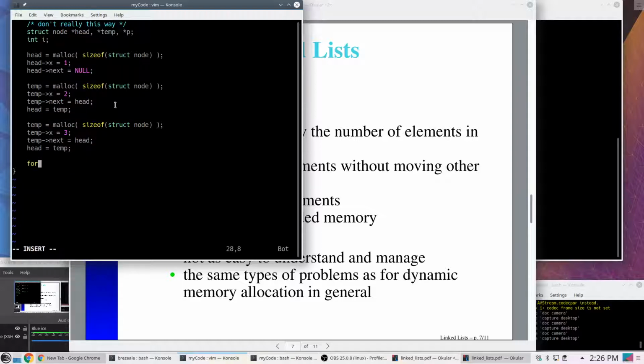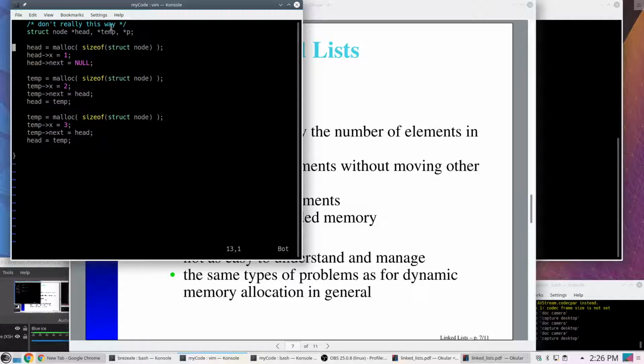That's why I created the I variable up here, for I equals 0, I is less than, well actually we're not going to do it this way. I'm going to show you something that's more standard for working with linked lists. So I created this P variable, here's why.